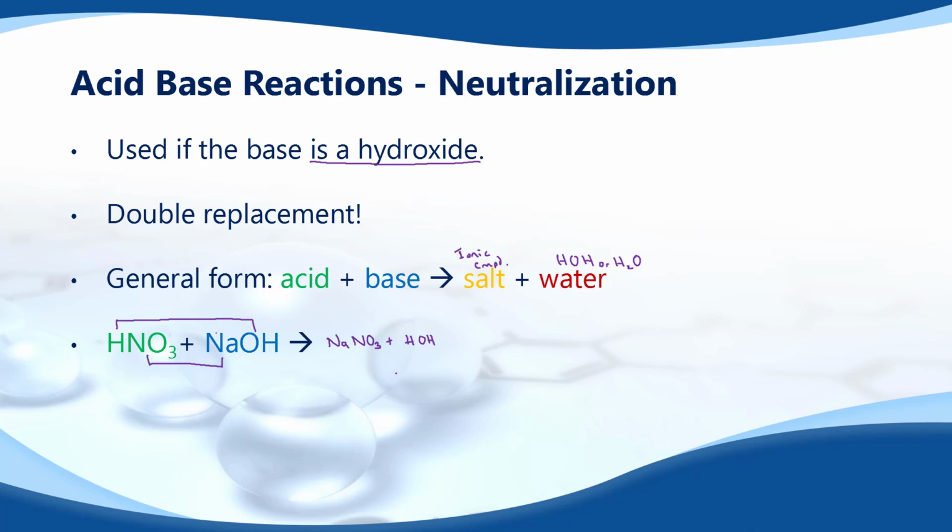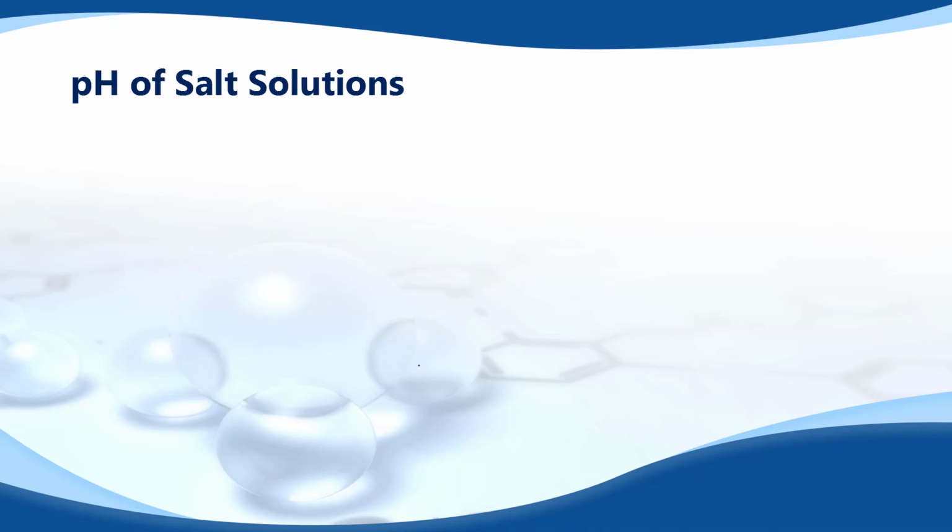Remember from your double replacement, the only time a subscript carries across the arrow is if it's part of an ion on your chart of charges. So, for example, if we do H2SO4, the 2 from the H2 doesn't go across the arrow. That's the reason why we balance equations later on. But this is our equation: nitric acid plus sodium hydroxide will form sodium nitrate, which is our salt, and water. Now, it would be nice to know whether sodium nitrate was acidic, basic, or neutral. That way, when we do our titration experiments later on, we know which indicator to choose for the reaction.